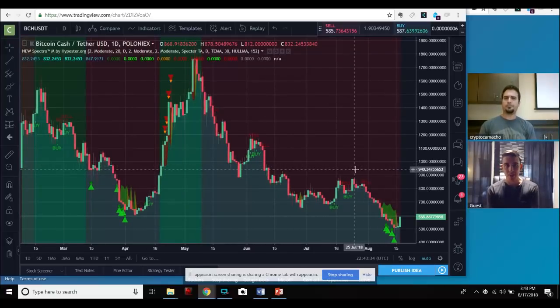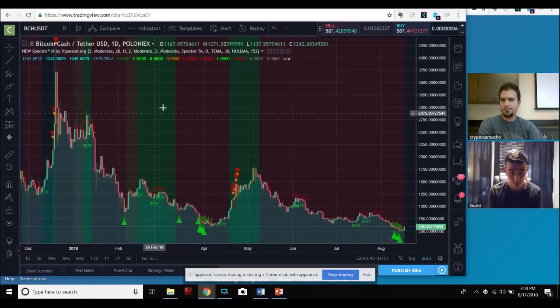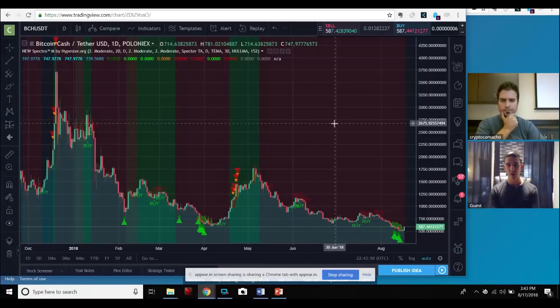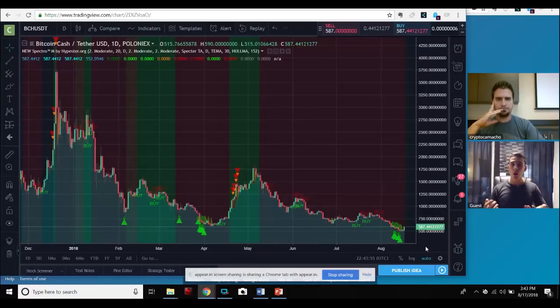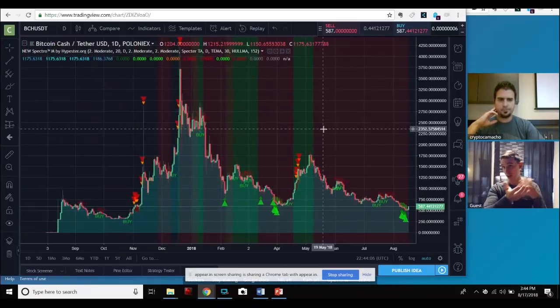Let's start with the basics. I think the biggest thing we can see is the background. We have the red and the green background, and we have an orange background. I know that you're using the Spectro trend analyzer. This background is where Spectro reads the trend for you. We're talking about what's happening in the news and this and that, but if you look at the background and you see this huge red area, you know that things haven't been the best lately. That tells you whether it is a bearish market or a bullish market.